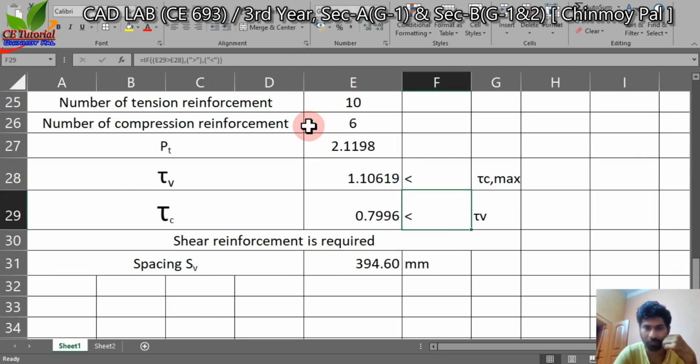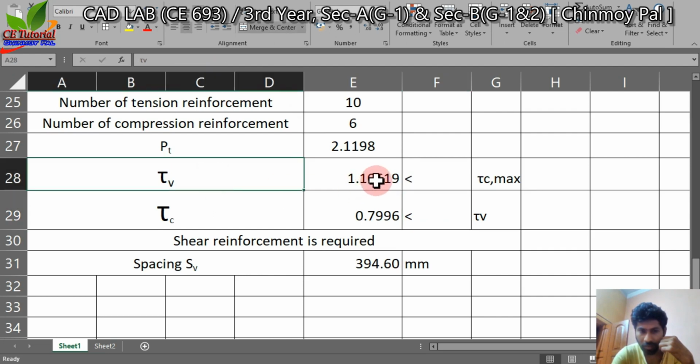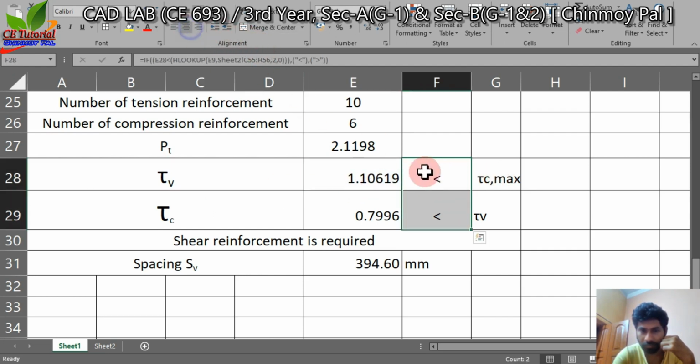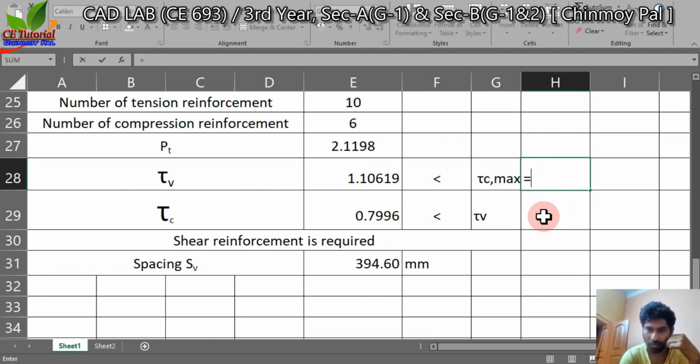Press enter. You can see tau v is less than tau c max, so it's okay.